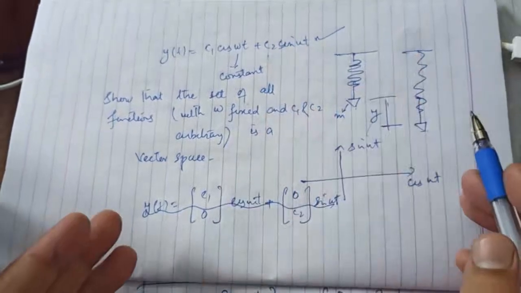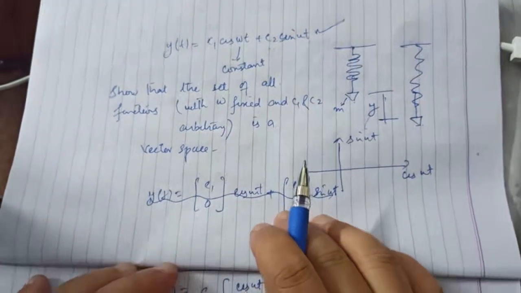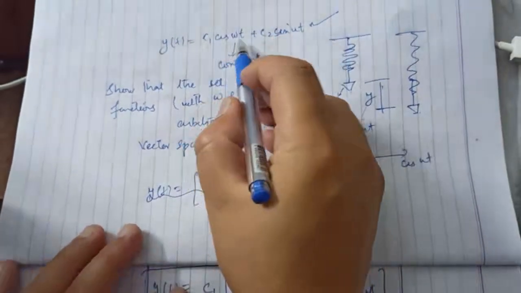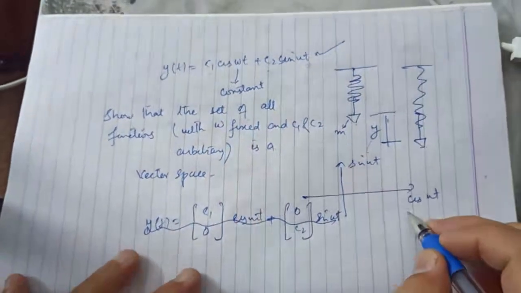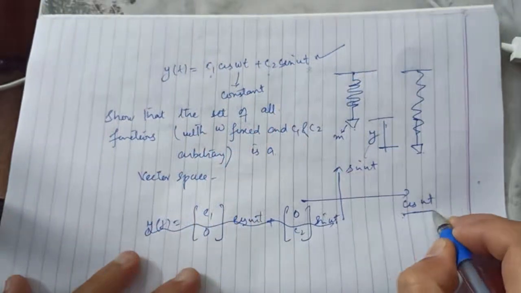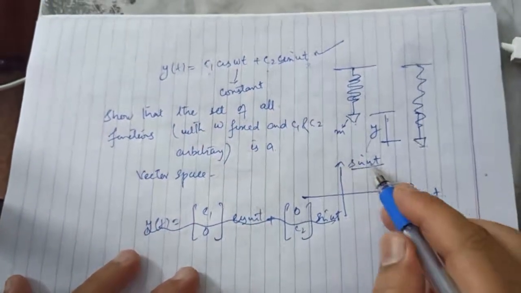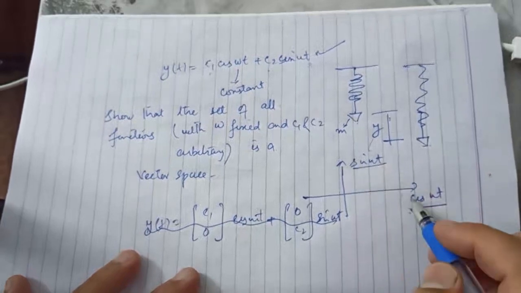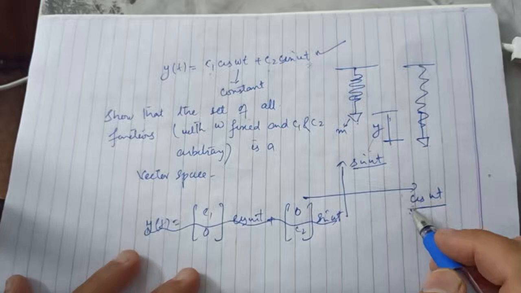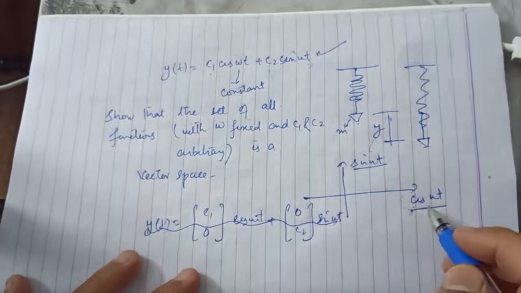In order to do that, if you look at this problem, we have y of t equals c1 cos of omega t plus c2 sin of omega t. So I can think of this as x being cos of omega t and sin of omega t, because they represent different x's, so they are orthogonal to each other. So any vectors they form here are effectively orthogonal to each other, right?